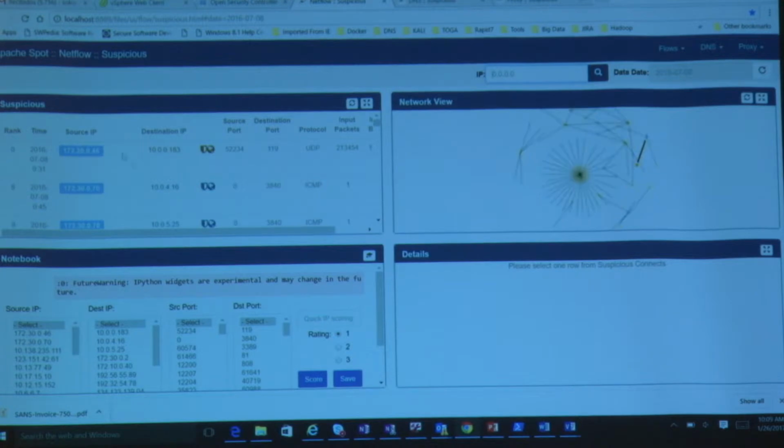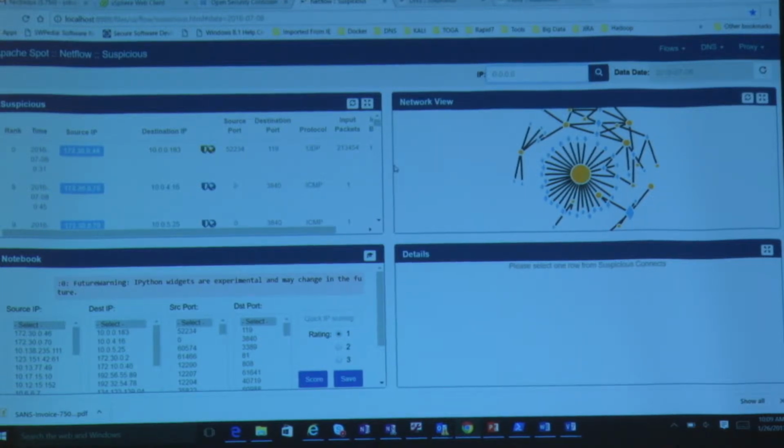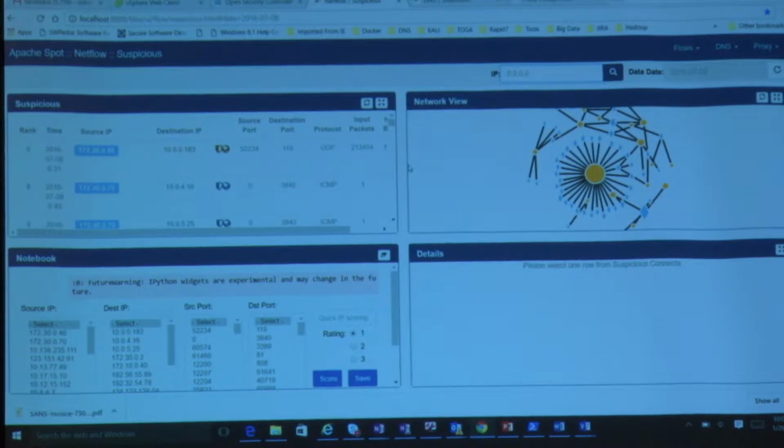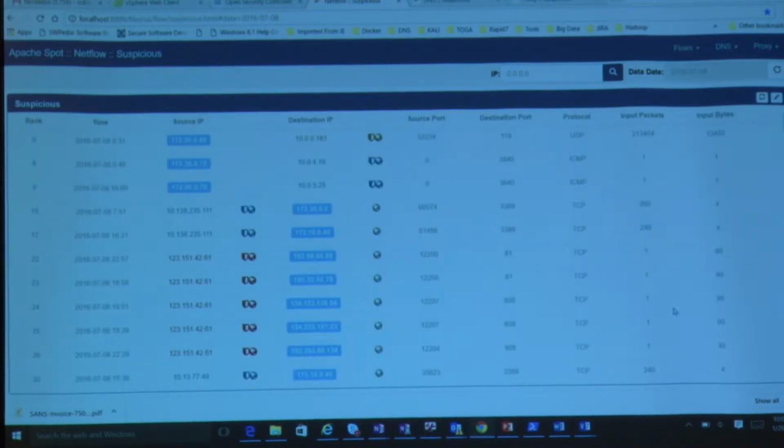Basically, on the top, we have something that we call suspicious results. The suspicious results are basically the result of our LDA algorithm that analyzed these 10 billion events. Well, this is the result of one day of our NetFlow infrastructure, right? Basically, we collect this information, we send it to the cluster, we analyze it, and we present this to the customer, right? I will just show a couple of things that we found and look interesting to us.